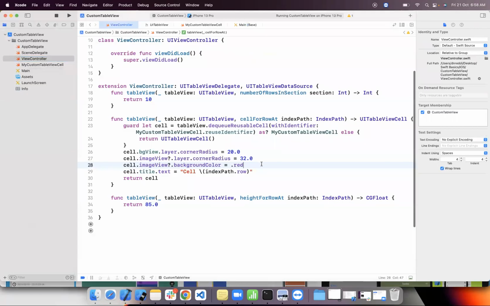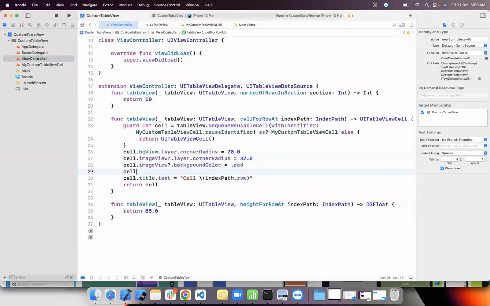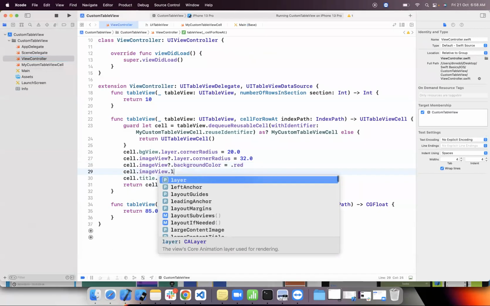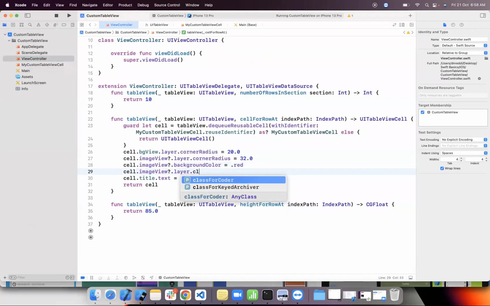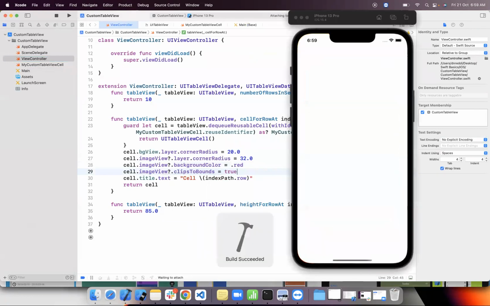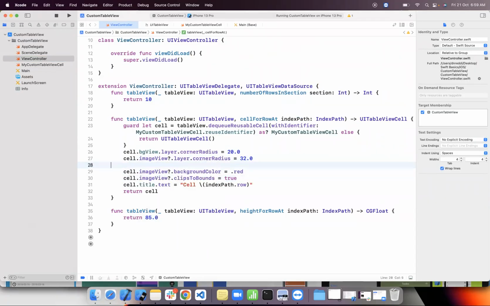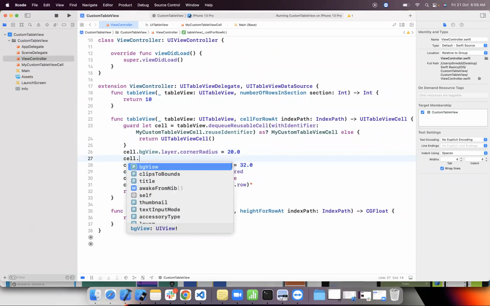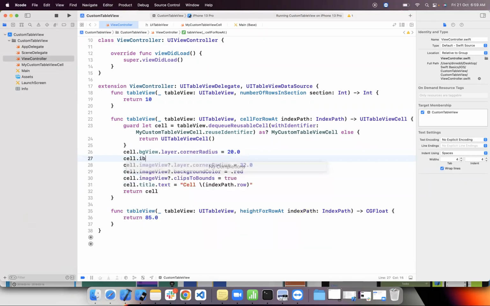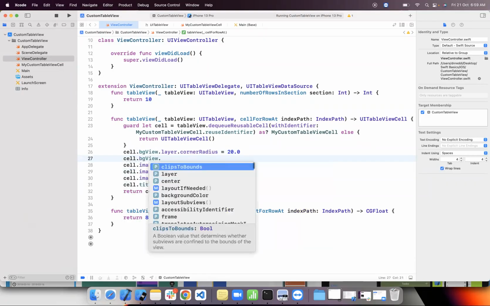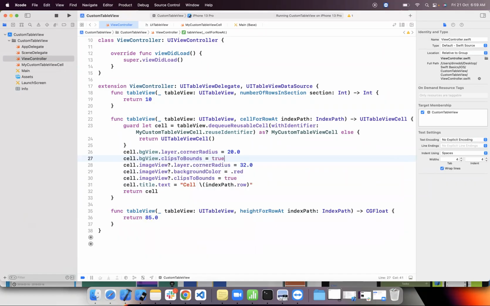There is one more thing which we might need to do. cell.imageView.layer.clips. Let's try this. cell.imageView.clipsToBounds equal to true.